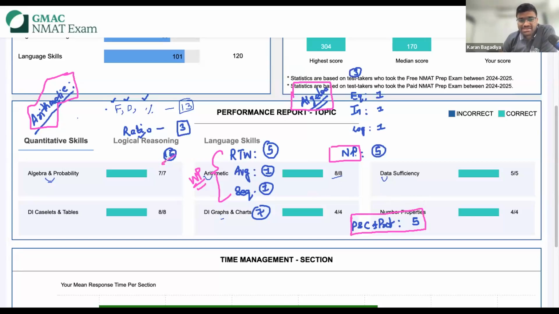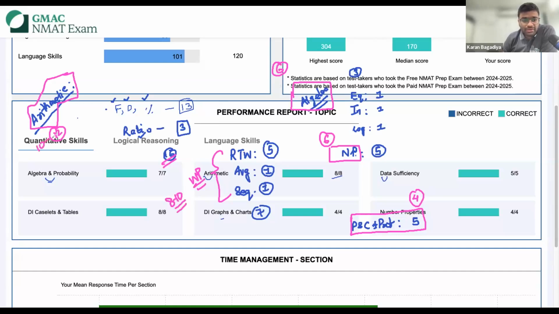I do feel in this set of mine 16 is just absurdly high, and I would say at least you should think of 12 questions coming from arithmetic. Okay, at least 12 questions coming from arithmetic, 4 from probability, 5 looks again a little high, and the rest may be split between this, right? Again, 3 questions looks too less, so I would say 6 and 6 on number properties. So how much does that leave us with? Maybe another 8 to 10 questions on word problems.